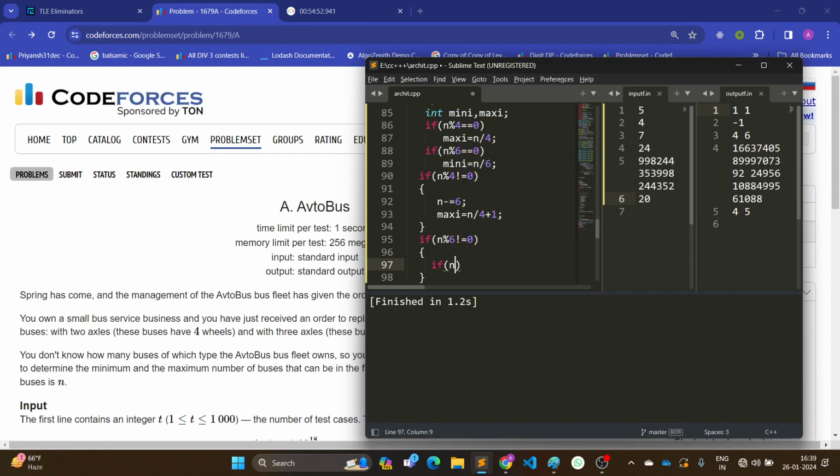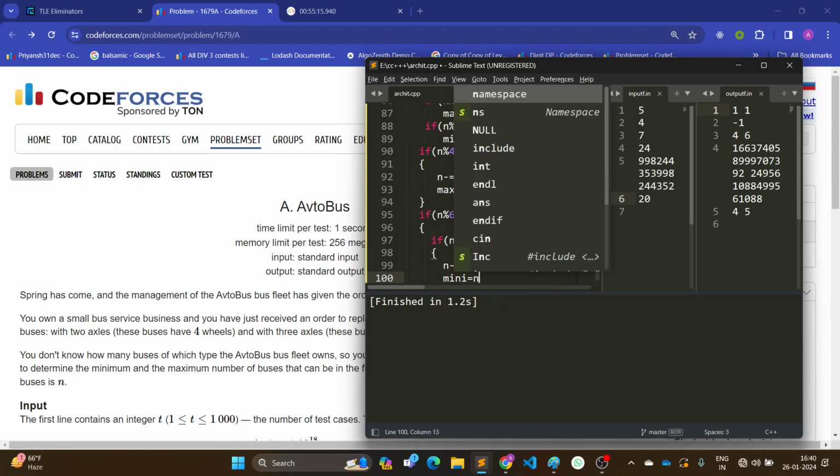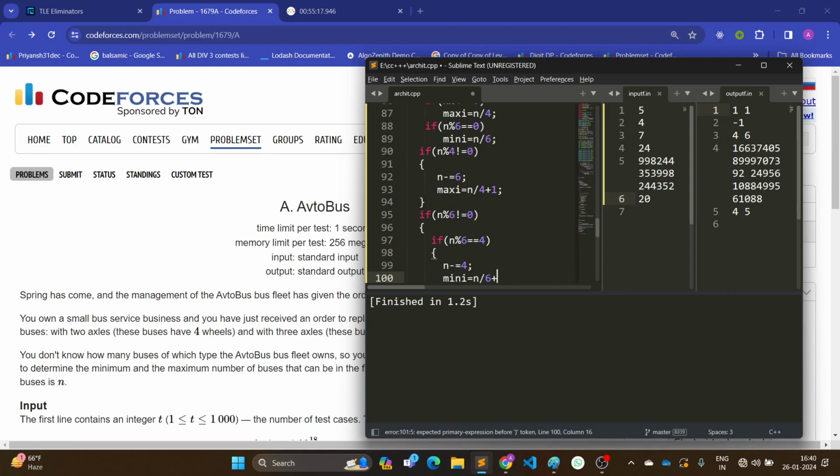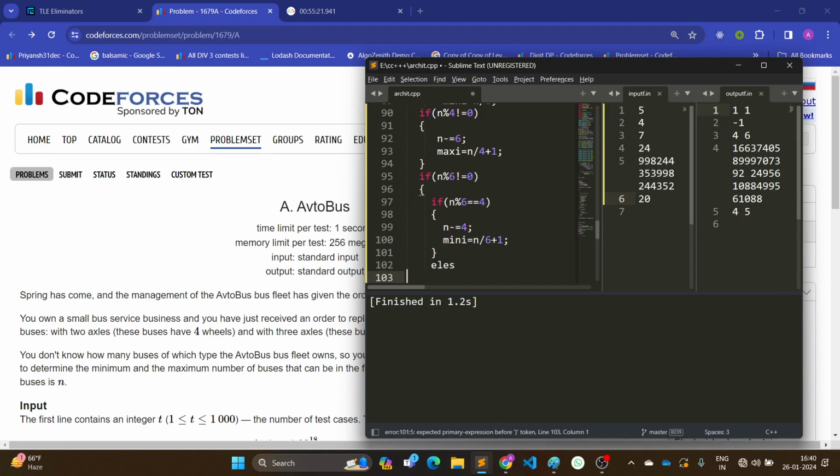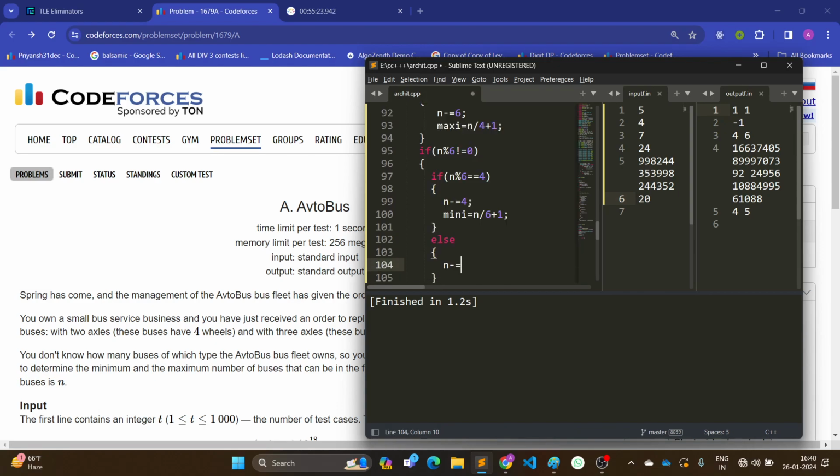Now we will look at the remainder. If n mod 6 is equal to 4, then n minus equals 4 and mini would be equal to n by 6 plus 1, else n minus equals 8, mini is equal to n by 6 plus 2.